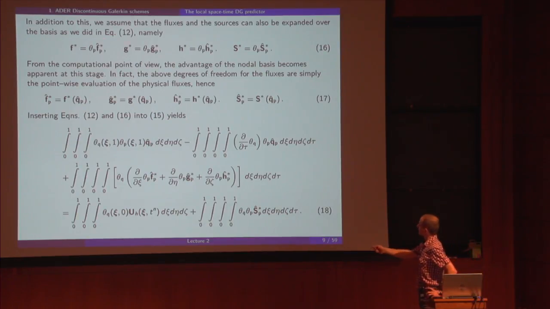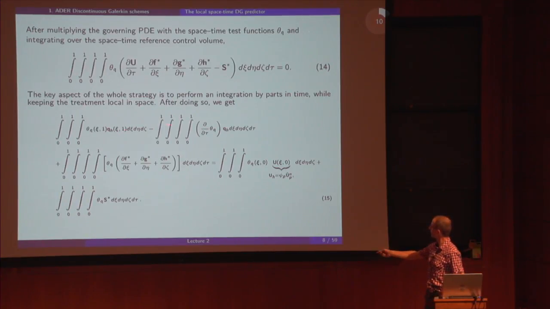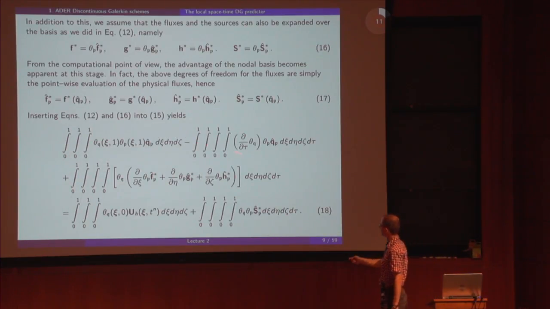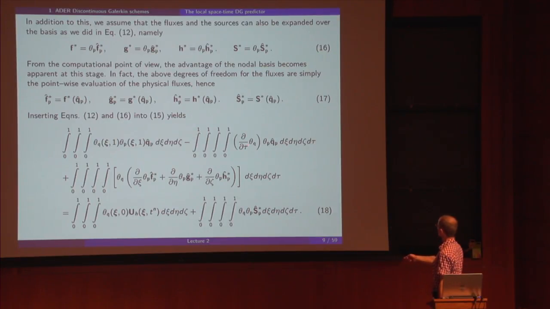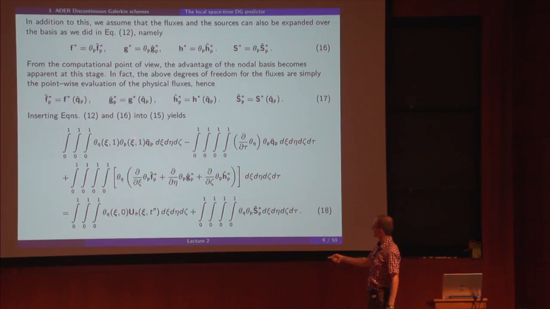Now we replace all these expressions into the previous equation. If you go just up again here, wherever you see qh, F star, S star, you expand, and you get this formulation. So for example, here you see there is just a multiplication of basis functions at time level t1, and here, these are numbers, coefficients. They can move out of the integral. Minus another integral, the time derivative. We know how to compute them. All right. And here, there are these degrees of freedom of the fluxes that we have just specified. So we can even make this formulation more compact and introduce a matrix notation, because you see there is a matrix here.